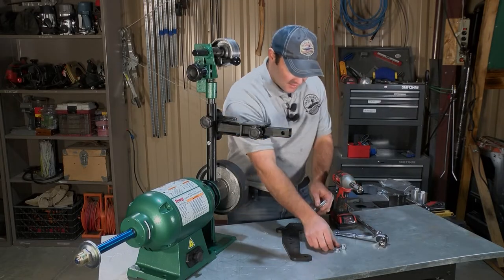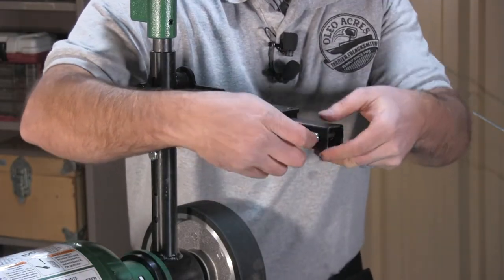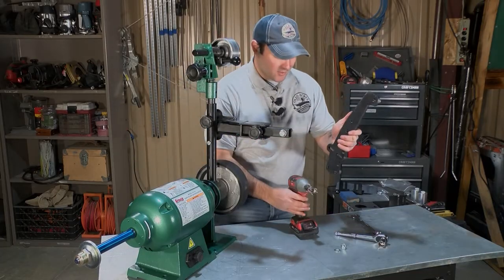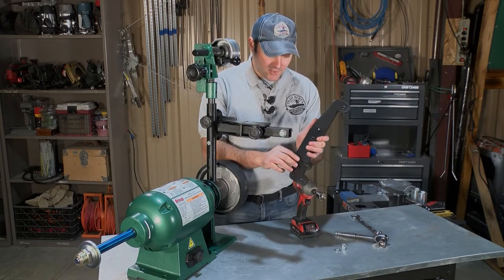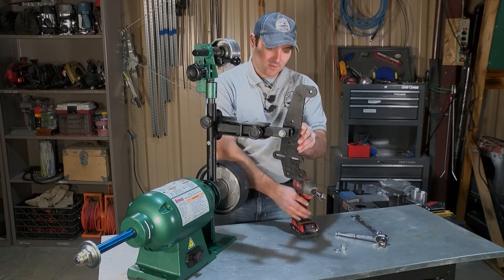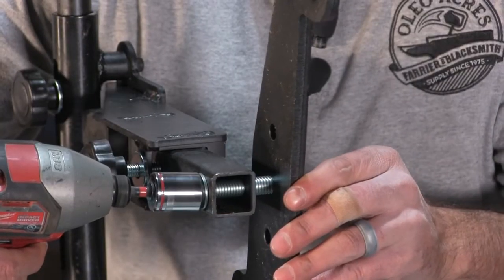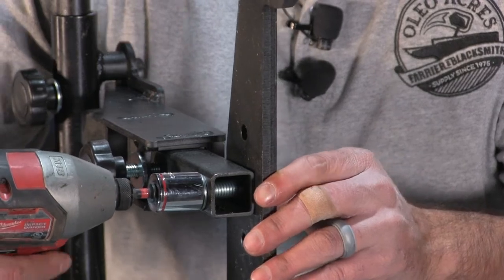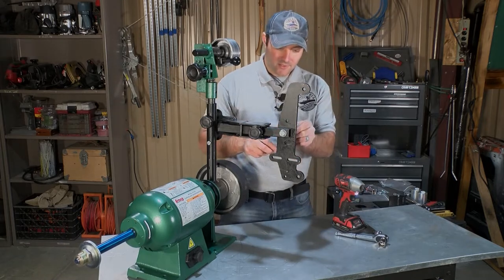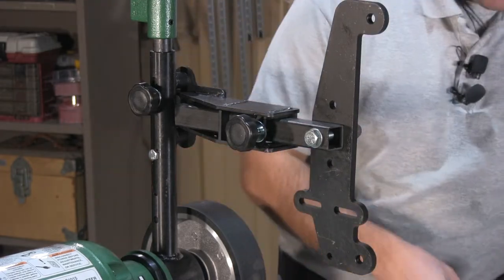So let's get started. We're going to stick a washer on there, get our bolt through the main arm. We're going to take our main upright. It is important to note here that the bottom two grooves are on the bottom. You don't want those on the top. This is what's going to hold your table in place later. So once we get this guy on there, you want to get it all lined up and threaded through. You're going to take your washer and your nylon nut and start threading that.